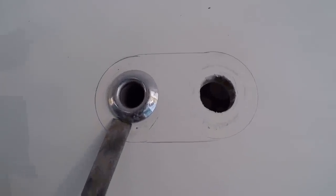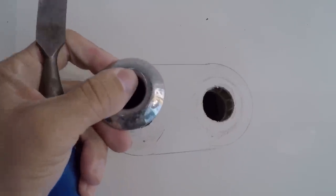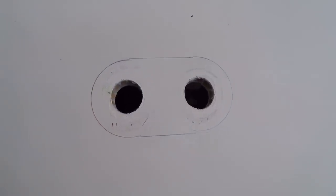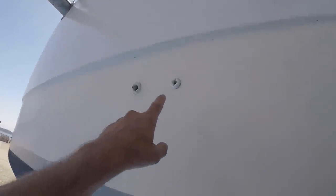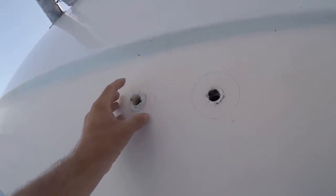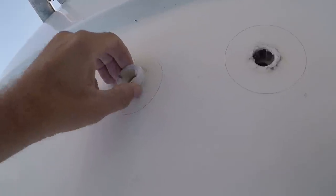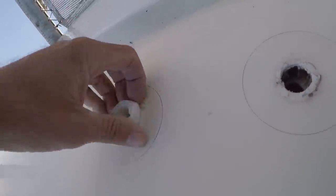Okay, go ahead and start tapping the second one. There you go. Ethan's already busted these free. Okay, go ahead and push them out. And the other one? That one's a little tighter. Can you get that one? There you go. Okay, two more.